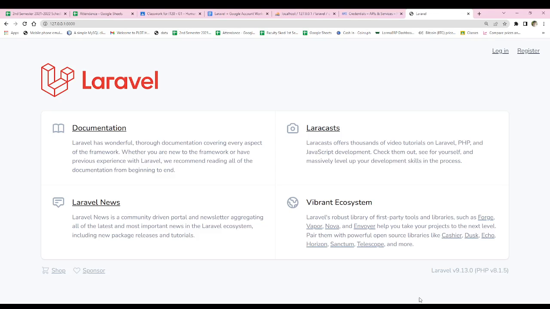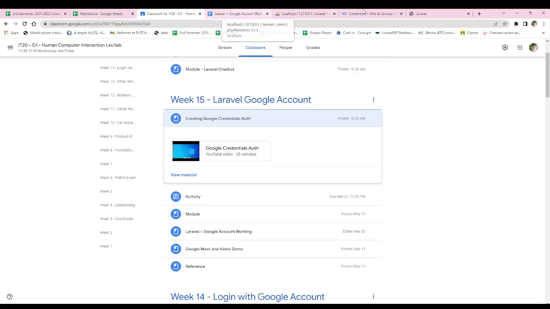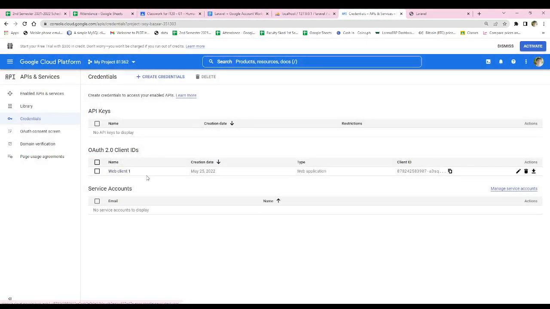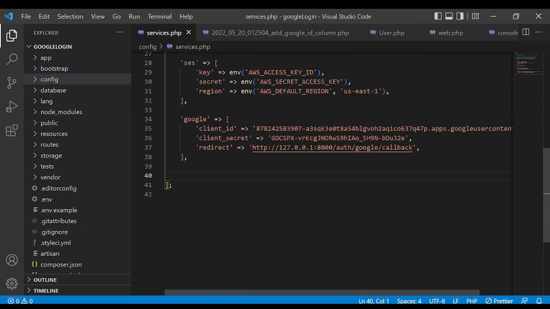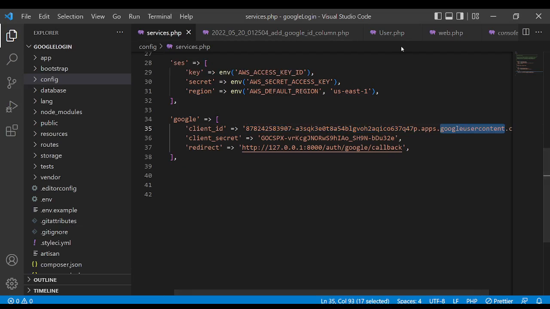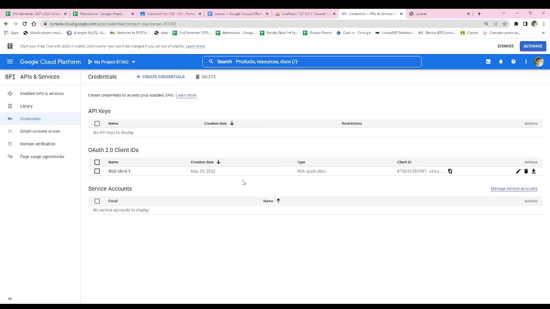Working pa rin siya. So by the way class, the credential, sana yan. So this credential is good for one application lang. Pero your application, for example this one, you can use multiple credentials. Yan, binago-bago ko lang to kanina. So same application, different credentials, okay lang. But for the credential, one application lang. Okay, so yun.